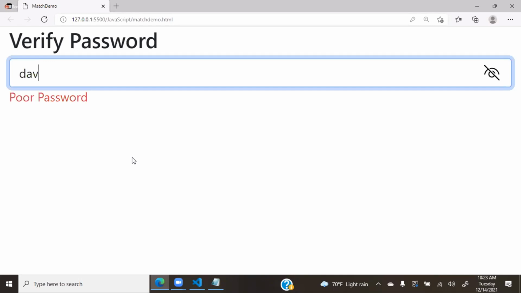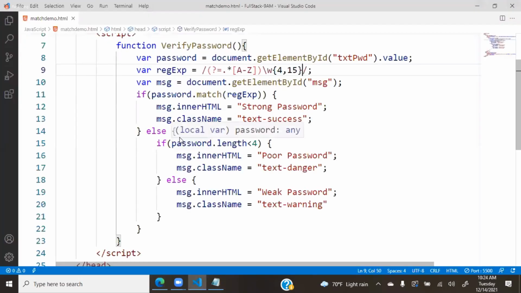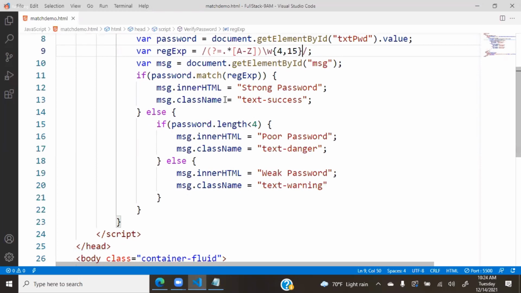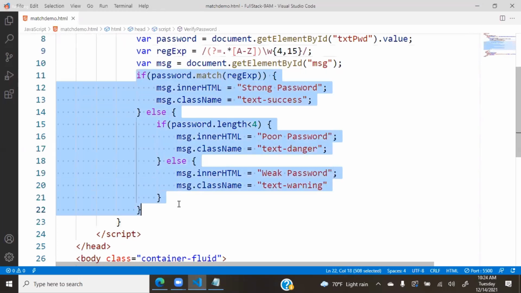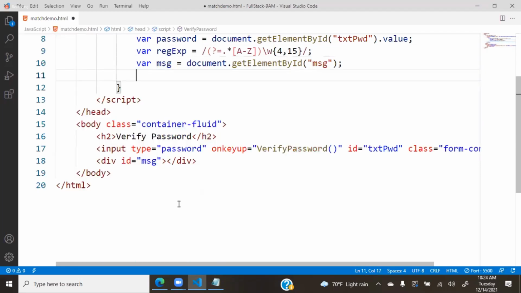If they haven't entered anything, then we can put another message saying that password is required. For that, what we have to do is, this should all happen only if a password is entered. So I will remove that and we will write a logic.